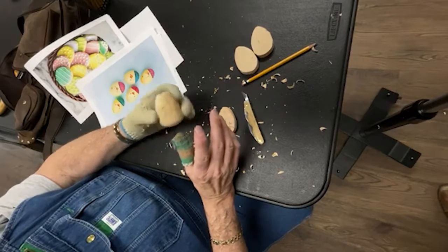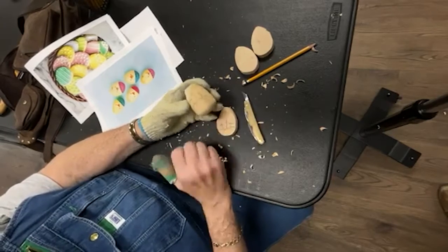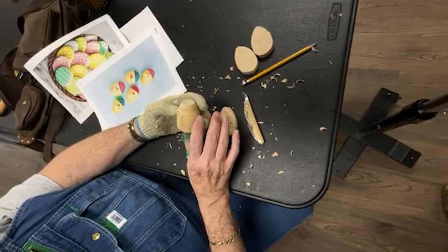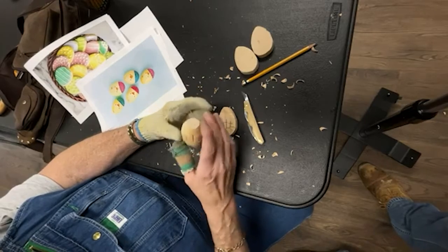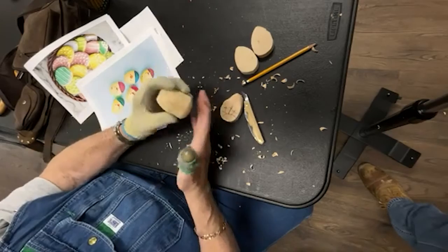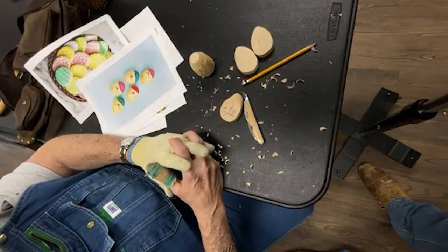And then if it's something you want to sit on a shelf, you can use an egg-shaped piece of wood. This isn't exactly egg-shaped, but it's fairly close, but you can get the idea if it was exactly egg-shaped. You could design it, decorate it, paint it, carve it the way you want it to. You could set it on a shelf and look at it, or you could put it on a base to elevate it wherever you were having it set. And that's pretty much how you carve an egg.